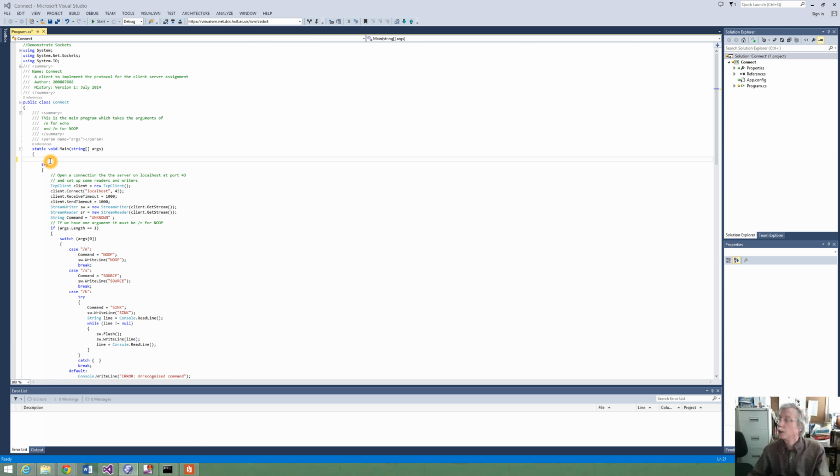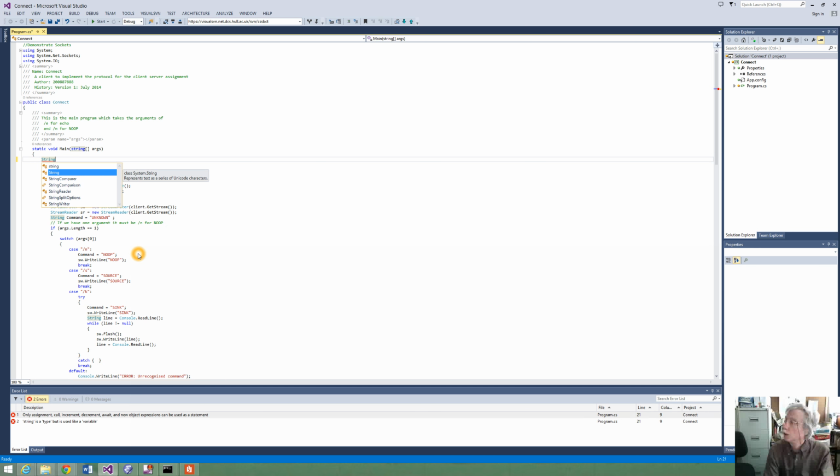So one of the things we could do is declare some string, for example the host. And we could set that to localhost.